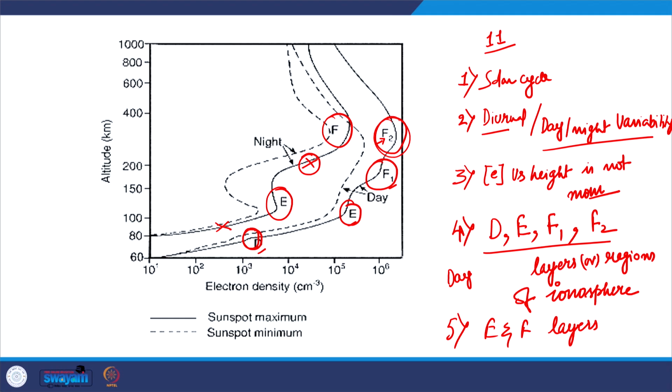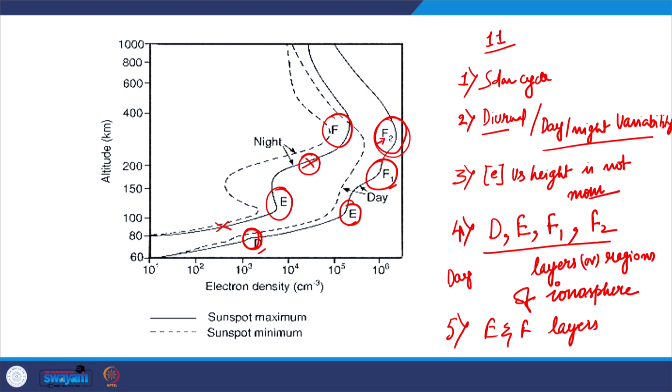Now, at this point, we are able to grasp the basic structure of the ionosphere, like how it varies between the solar cycles. If I ask, when do you expect the maximum amount of electron density to be present in the ionosphere? You would obviously say it will be during the day of a solar maximum year, you will find the maximum number of electrons per unit volume.